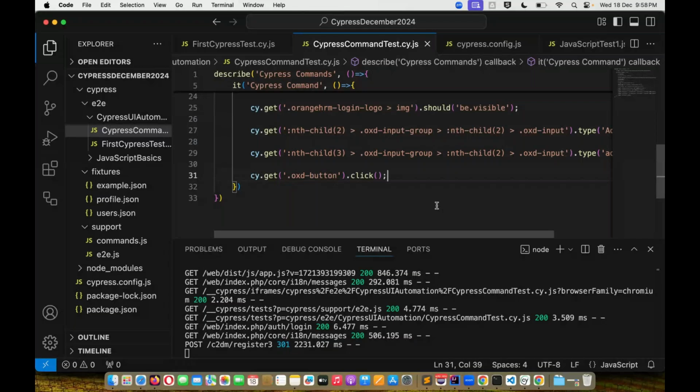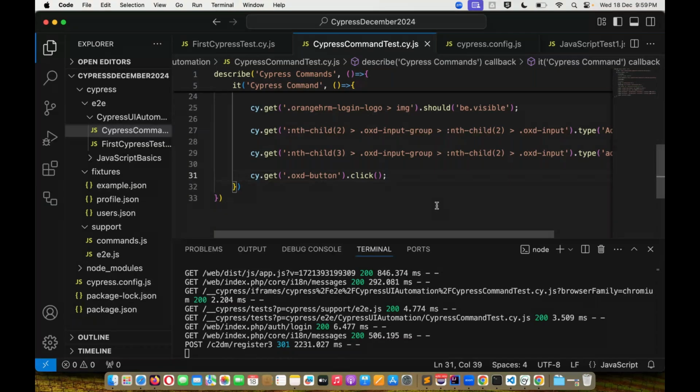Sorry to interrupt, I have one question. Go ahead, please. You have shown that we are getting the locator automatically in the web page. Suppose a dropdown or date picker is present in the web page, will we also get locators automatically, using the spy icon in Cypress? Okay, so your question is whether we will get the locator for all the elements or not, right? The answer is yes, we get the locator for all the elements.